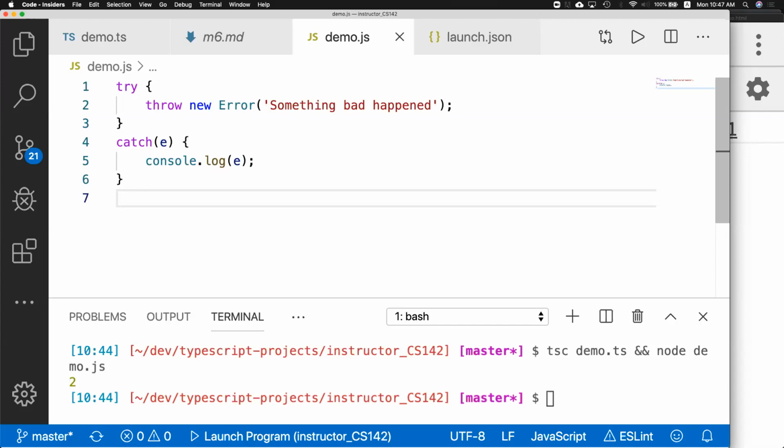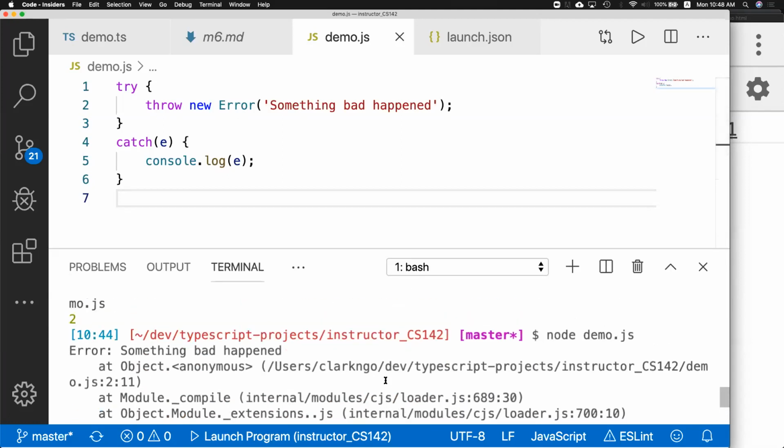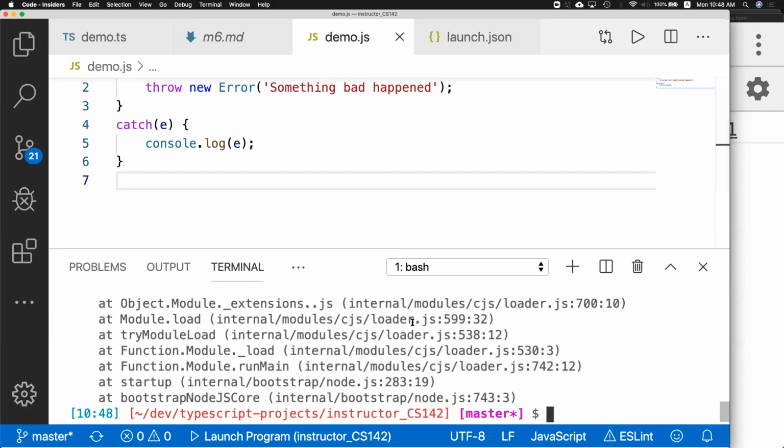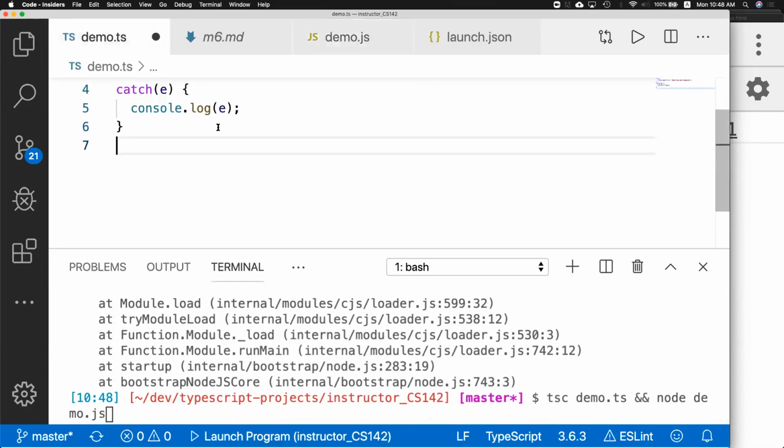Okay, let's try to run that. Oops. Something bad happened. Let's try to put that here.